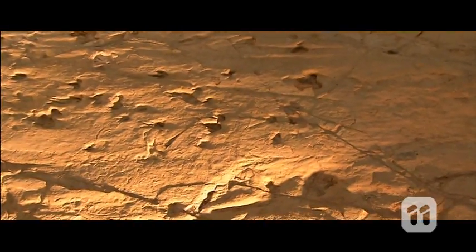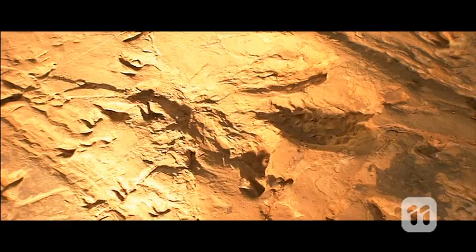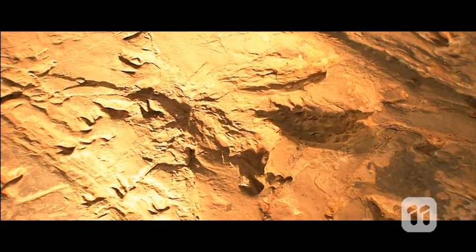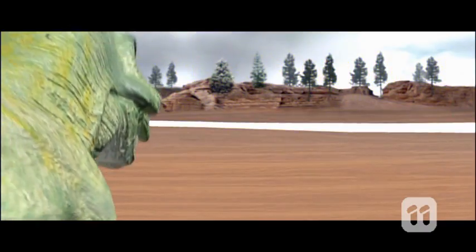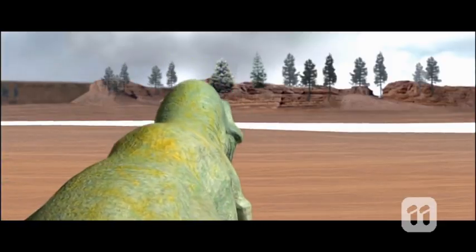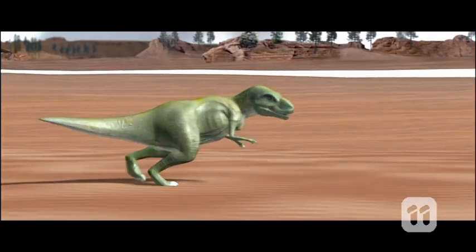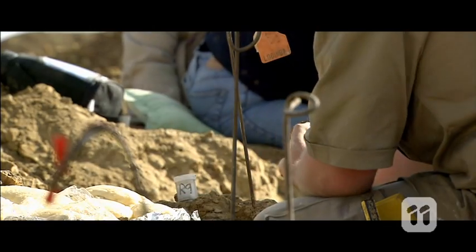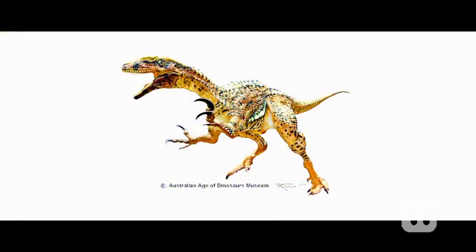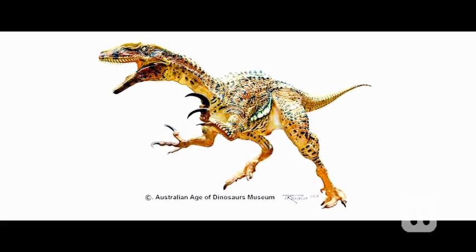So they had to look at dinosaurs from overseas, and they looked at the two different small footprint types, and they worked out that one belonged to a group of meat eaters, one belonged to a group of plant eaters. What about the massive footprints though, the one that caused this stampede? Well, when they were originally found, because of their size, we thought they were from a very big meat-eating dinosaur, something like Tyrannosaurus rex. And that was fair enough, because we didn't know of any meat-eating dinosaur bones in the Winton area. But then, in 2009, a dinosaur nicknamed Banjo, but more properly called Australovenator, was found, and he is a meat-eating dinosaur with rather large feet for his size.